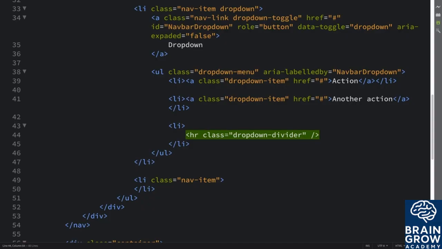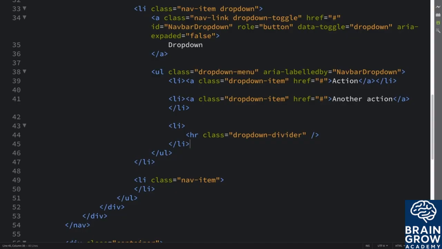All tags have to be closed, even if they do not have a corresponding, separate close tag, the way list items or unordered lists or divs or spans or most HTML tags do. So again, it doesn't break it. It's just, I think, one, I like the look of it, and two, I think this is a good habit to be in, because closing a tag if you don't need to close it is better than not closing the tag when you do need to close it. Okay, so it's almost like an insurance.